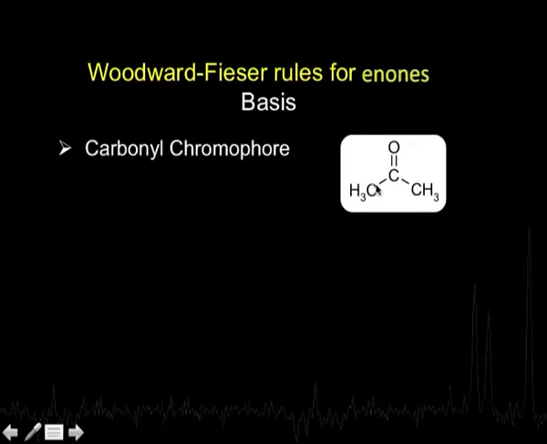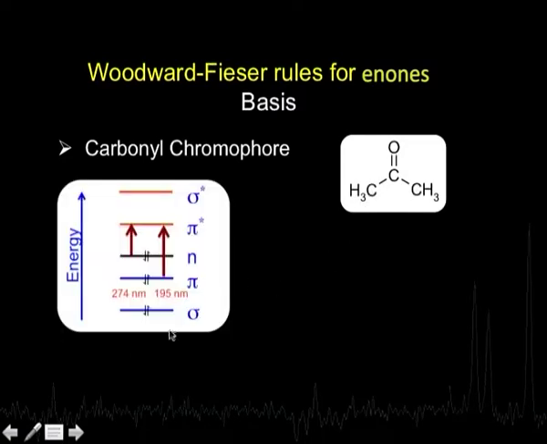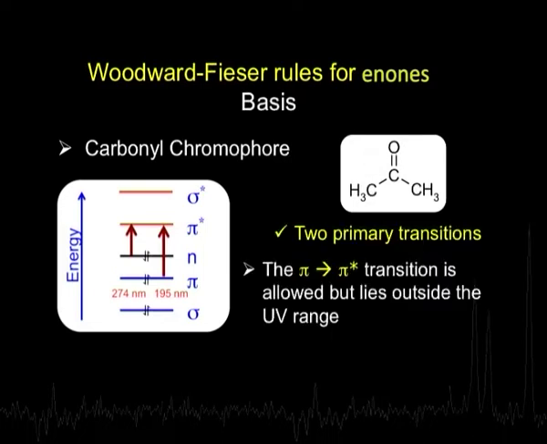Okay, so as regards the basis, we start by talking about the basic chromophore, that is the carbonyl chromophore. In the case of the carbonyl chromophore, we have learnt in one of the earlier sessions that the energy level diagram is as follows, wherein we have sigma, pi, n, pi star and sigma star. These are different energy levels, arranged in the order of increasing energy. Now if I look at a typical chromophore of this kind, the sigma orbitals are filled, so are pi, and even the non-bonding electrons are there. This orbital also is filled, and the possible transitions in this case are of two types.